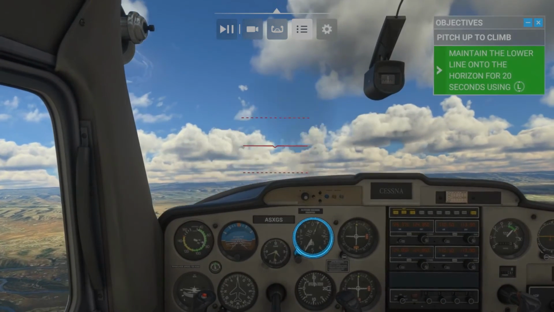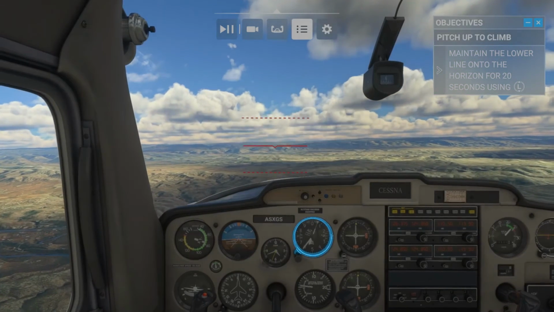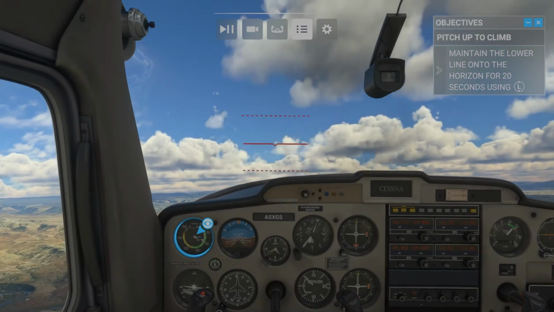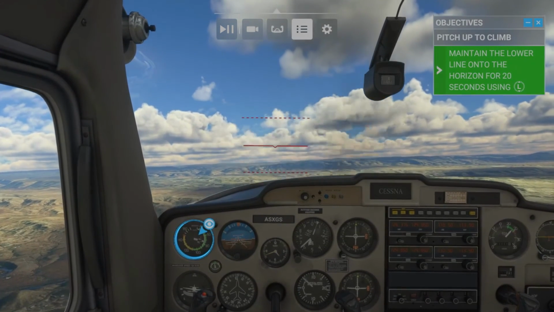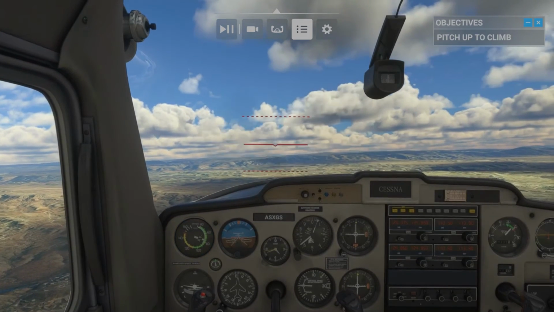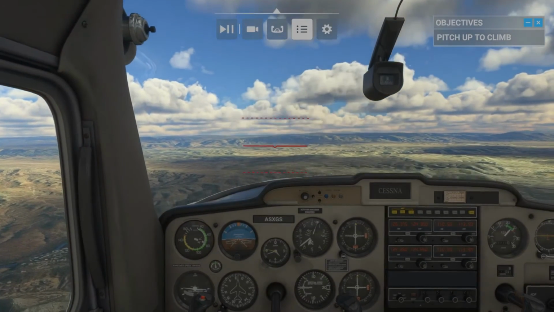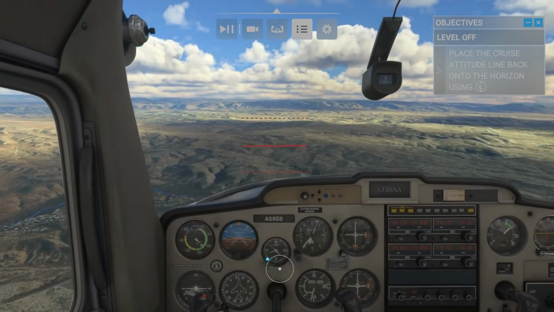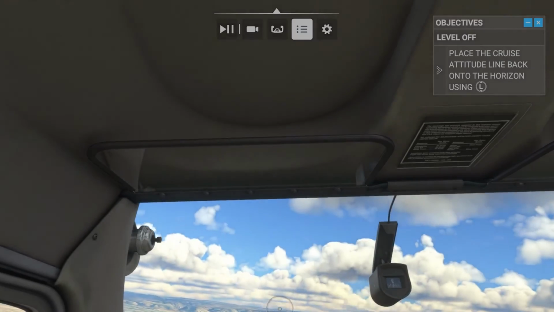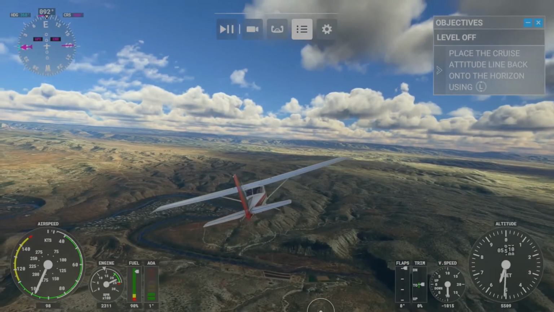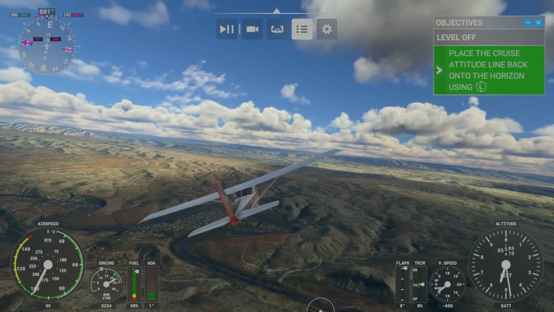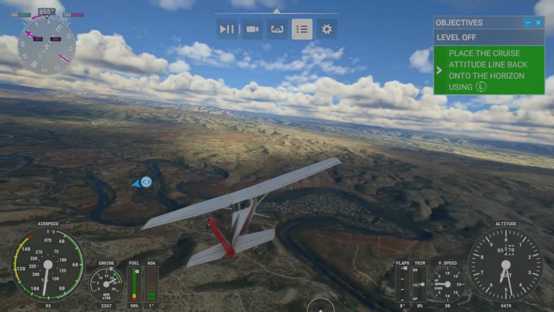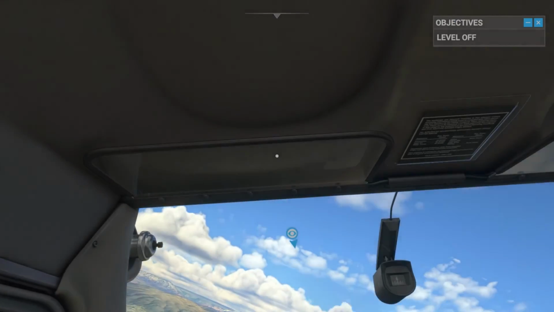According to your altimeter, we're gaining altitude. But we're losing airspeed, proving you can't avoid basic physics while making a climb. Keep working on it, you'll get better. Now let's level back out. Speed is increasing and our altitude is stable. That's good.